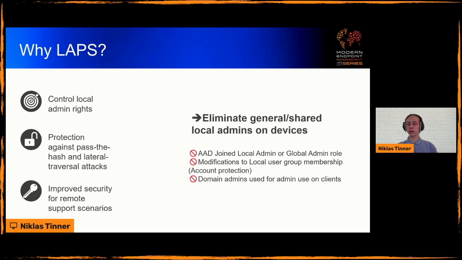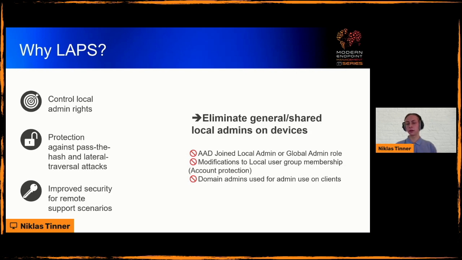We want protection against pass-the-hash and lateral traversal attacks. This means that if you have a local administrator on your PC, and this account is shared across multiple devices and backed by the same credentials, once one of your systems gets breached and these credentials become known or disclosed, all your systems will be disclosed and maybe impacted by an adversary through an attack.